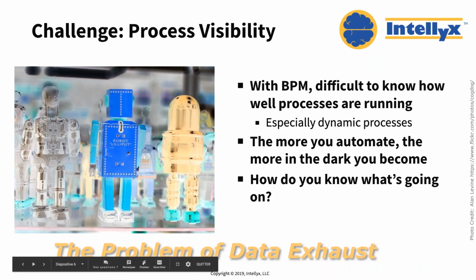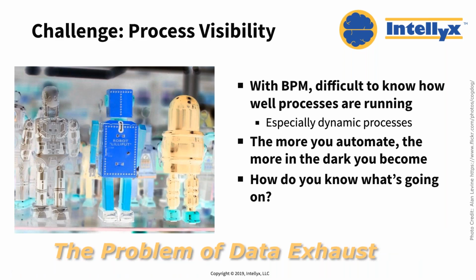Okay, so one of the challenges now with BPM is getting information about what's really going on, right? It's one thing to say we're going to integrate these different applications together so that we can execute a sequence of tasks, but we need to know whether it's working properly. We need to know whether it's meeting any sort of goals set out for the process. It might be a service level, right? Call center reps have to respond in a certain amount of time. If you have some sort of factory process, you want to complete a certain number of items with certain quality requirements. There's a whole lot of information that you might want to know about a process.